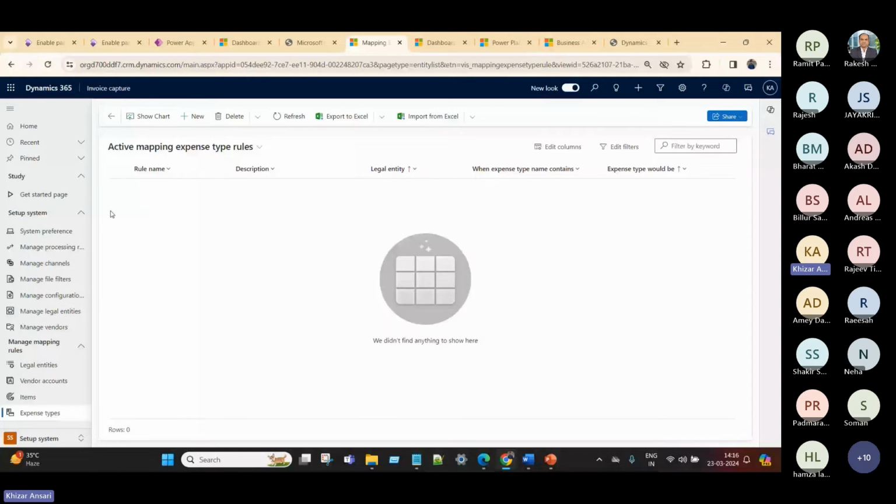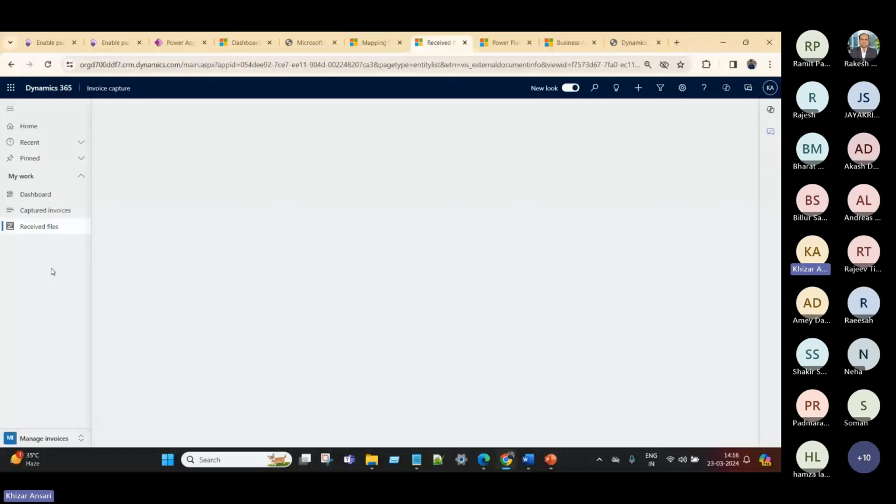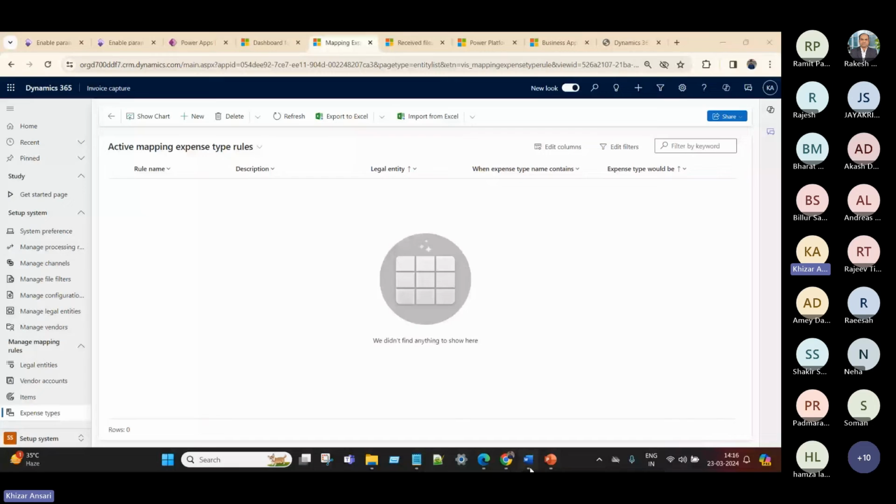Now let's head over and see this thing in action. So I will manually upload an invoice here. I think I already have one invoice. Okay, so let me just see if I have it. Yeah, I have this. So let me print this. Since it only accepts PDF, I can only work with PDFs and nothing more.